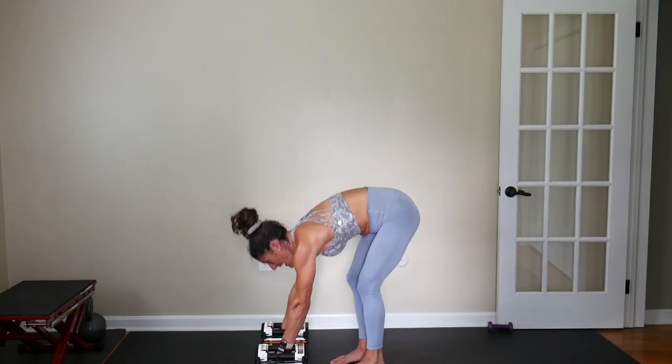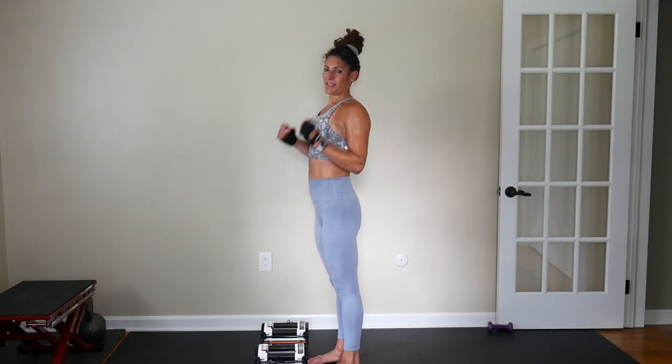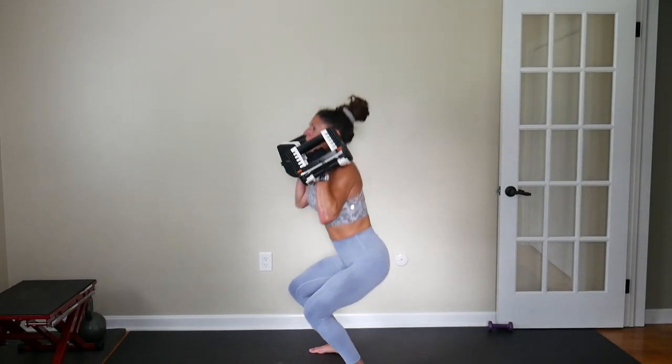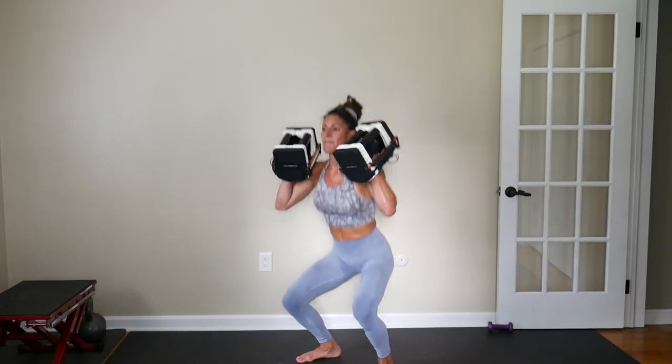And one. Okay, next you have hang cleans. So using your dumbbells, cleaning up your shoulders, getting down underneath it for that squat. These are only 30 second intervals. Put a smile on your face. Power yourself underneath those weights.